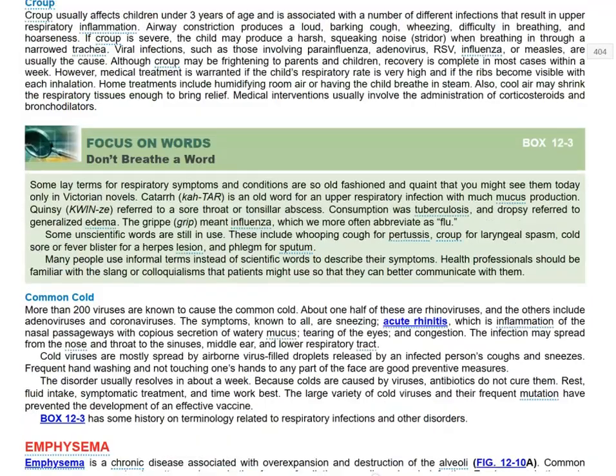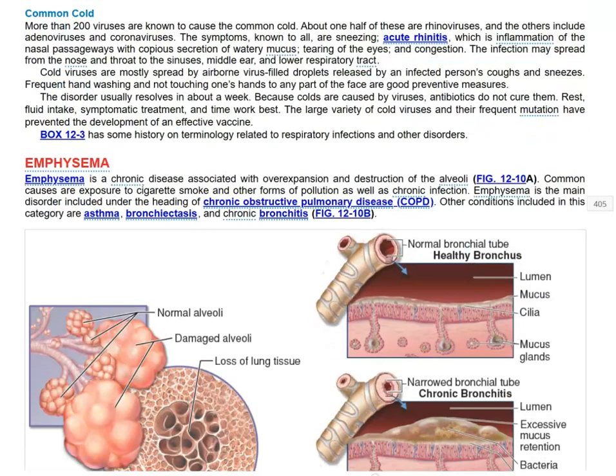Croup is usually younger children. It's kind of the same thing, but they can't help but cough in somebody's face, or they wipe their hand across their runny nose, or they cough into their hand and then they touch something. They don't have the hand hygiene that us adults do. However, some adults need to work on their hand hygiene also. That's a whole other video.